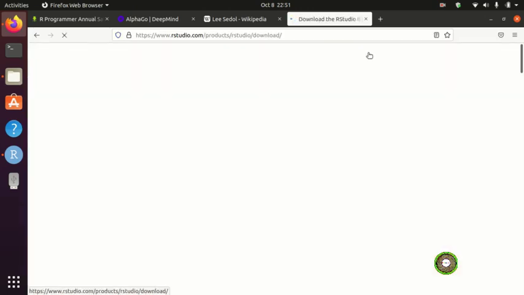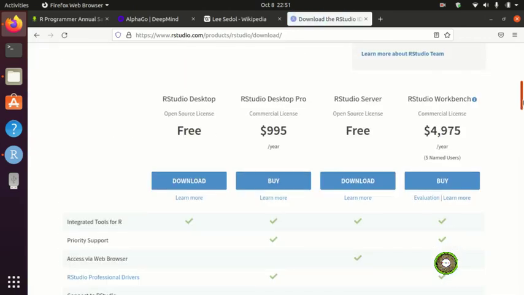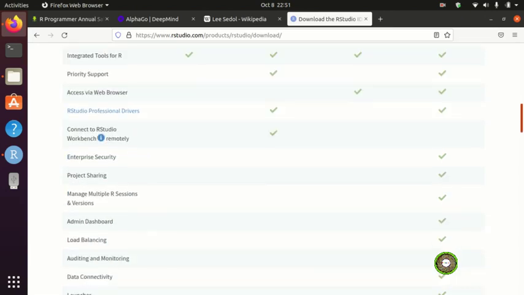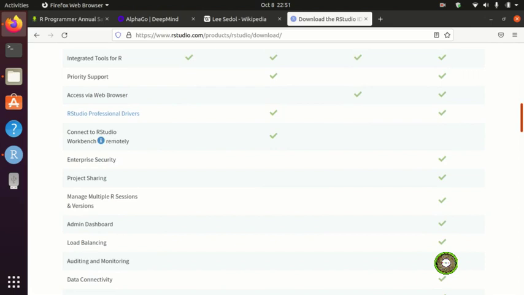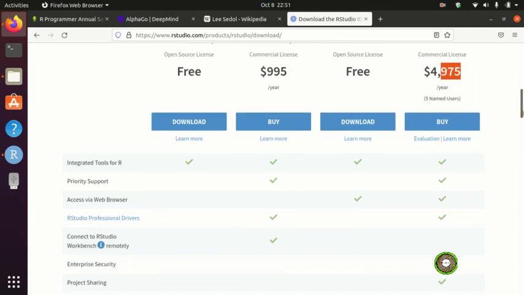If you come here and download, you can see RStudio Desktop is free, and RStudio Desktop Pro is 995 per year. Workbench is for more advanced use. RStudio Server is also free, and because we are practicing and learning, that one is okay.